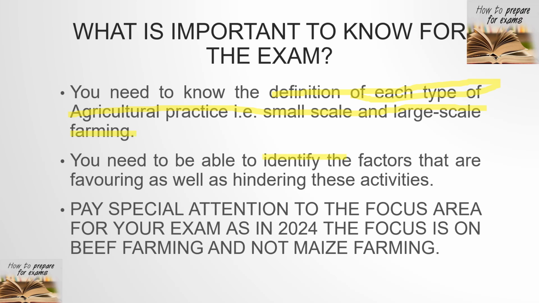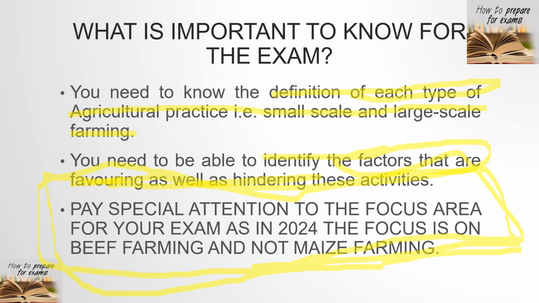Also be able to identify the factors that are either hindering or favoring these two types of activities. But now, this I put in all caps because it's very important for you to understand this, grade 12s. Pay attention to the focus area for this year. For this year, the focus area is beef farming.